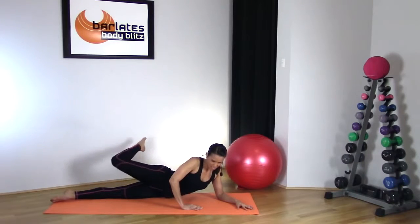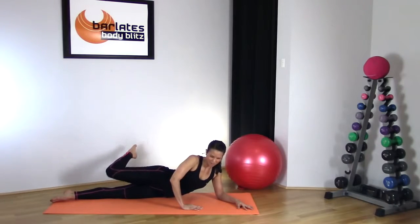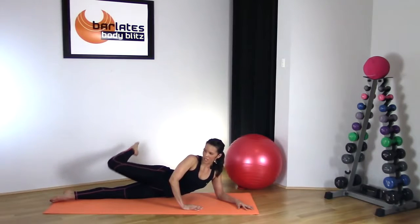Keeping it bent, keeping it in line with your hip. Don't let the leg creep forward and little ups. This should be burning. I can feel this bad. 8, 7, 6, 5, and 4, and 3, and 2, and 1.